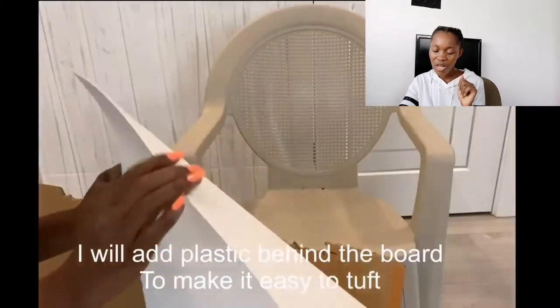Now, are you adding the plastic to make it easy, or are you actually adding the plastic to make the thing thicker? Because literally, if water pours on this chair, it's going to melt, like, everything is going to go down. Oh no! You get me? So putting the plastic in there is actually not because you want it to be in shape. It should be because you want the thing to be a little thicker. It doesn't make sense. None of this makes sense.